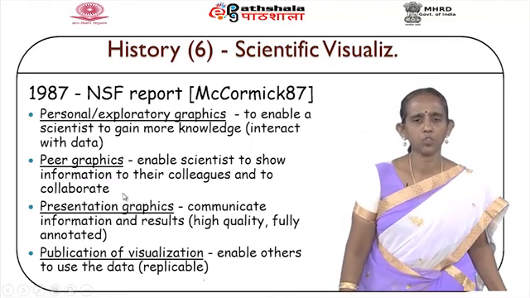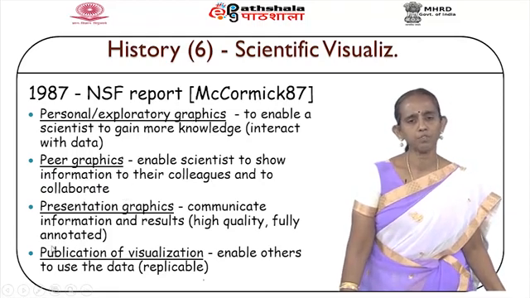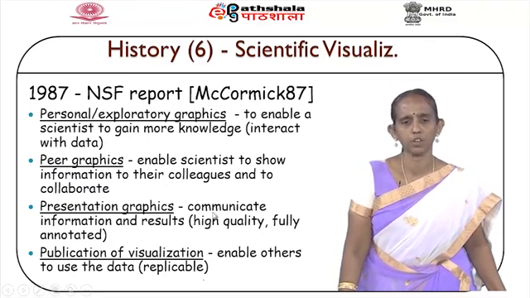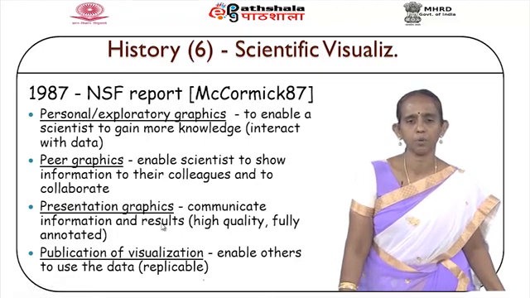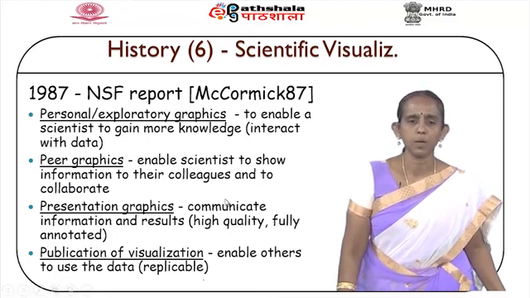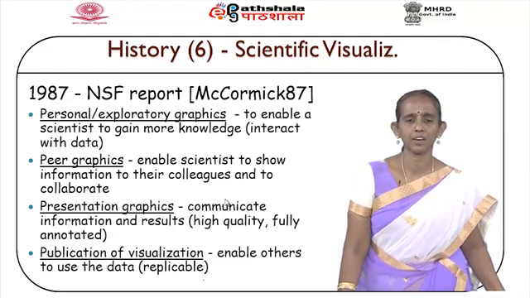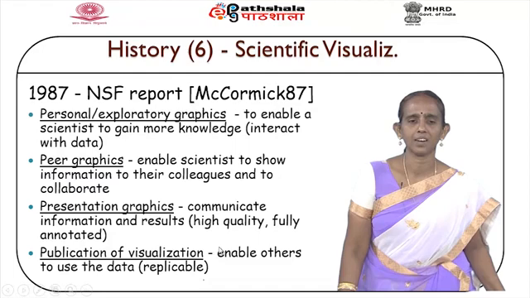Peer graphics were introduced, where scientists are able to show the information to colleagues, collaborate with each other, and perform their experiments. Presentation graphics were introduced, using which it is possible for us to communicate information and results, where high quality, fully automated information can be communicated in the form of presentations to their peers. And then publication of visualization is also possible by enabling others to use the data, where it is possible for us to share the entire visual structure, and others can also use the entire data as it is.